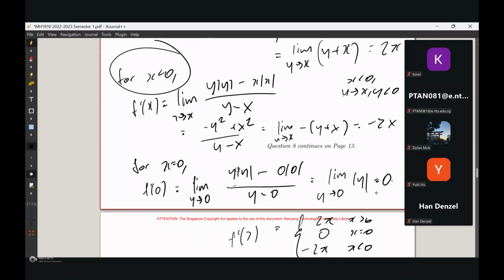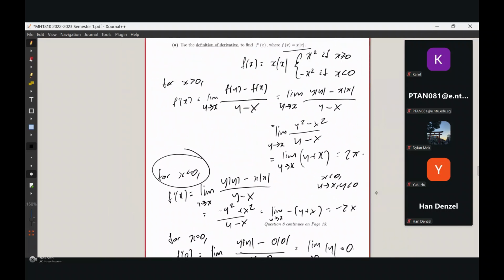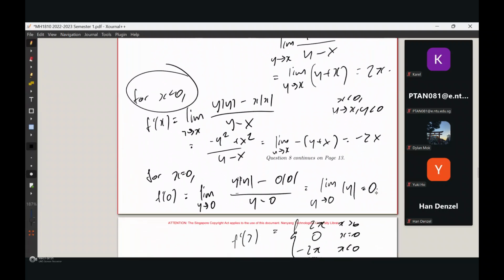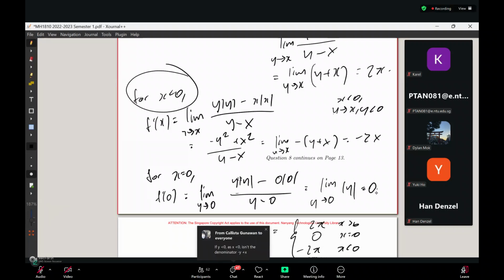Okay, so I think there's not much to discuss here. You're just applying the definition. If there's no questions, let me move on. Is it necessary that we have to solve for both x less than 0 and greater than 0? Yes. Can't we solve one and say that similarly following other? No, that is not allowed, because this is a piecewise defined function. For a piecewise defined function, you cannot just say, oh, similarly, something.